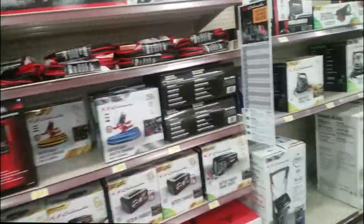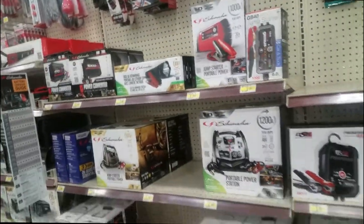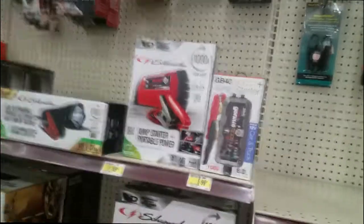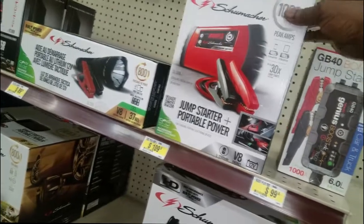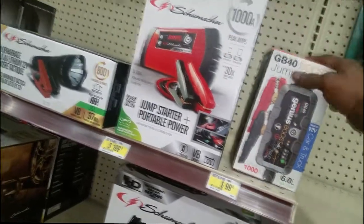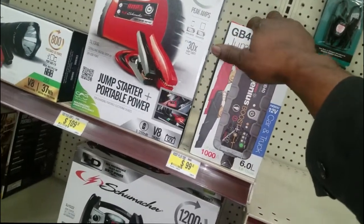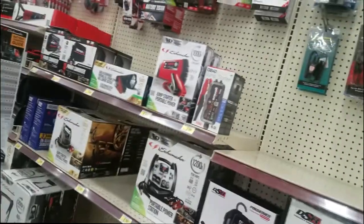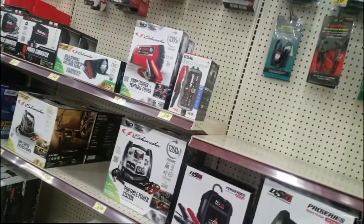At the battery area, the battery line. Now, I'm still debating whether I should get, I have three daughters. They all have their own car now. A couple of them drive my cars, but it's theirs. I want to get them a jump box for Christmas. Guys, anybody in the room, help me out. What is the best one to buy for a teenager? She's not a teenager, but I need a booster. I need a good quality booster. I don't know. If anybody has one that works fairly well, let me know, man. I want to get them one, just to keep in the glove box.